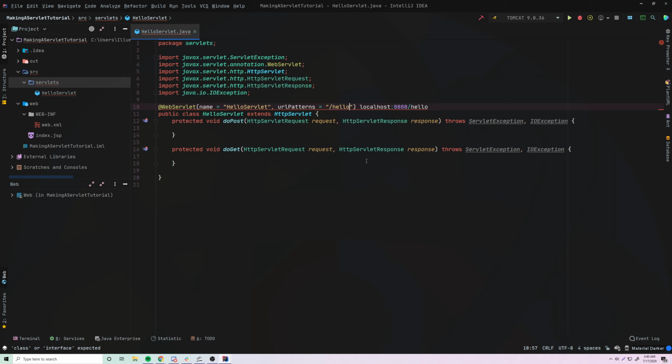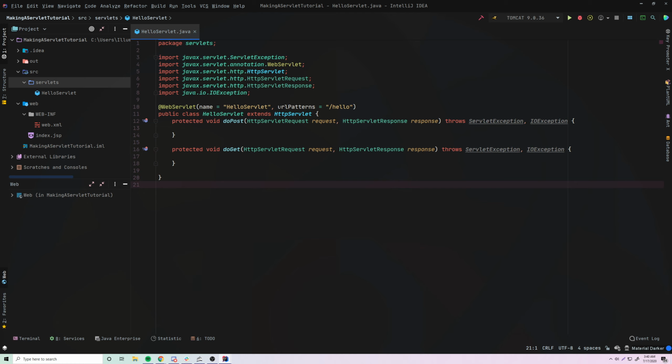And you can do as many things as you want. You can do /hello/hi. You can even do /hello asterisk. You can do whatever you want, and we're going to explore URL patterns in more detail in the next episode. But just know that whenever you first create a servlet, you need to map it to a URL pattern so that the servlet is called whenever you go to that specific URL pattern. You match it to that, and the servlet container, which manages all the servlets, will be able to match it to this servlet. So both ways. We're going to explore that, like I said, next episode.